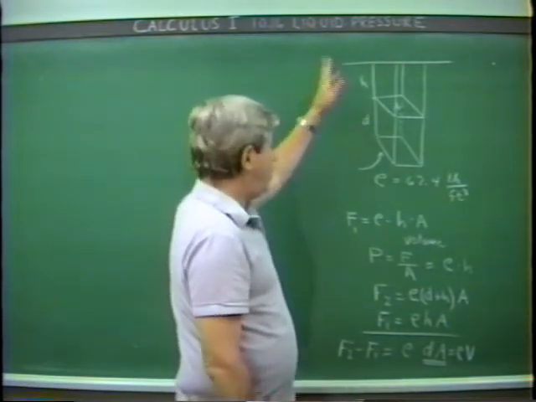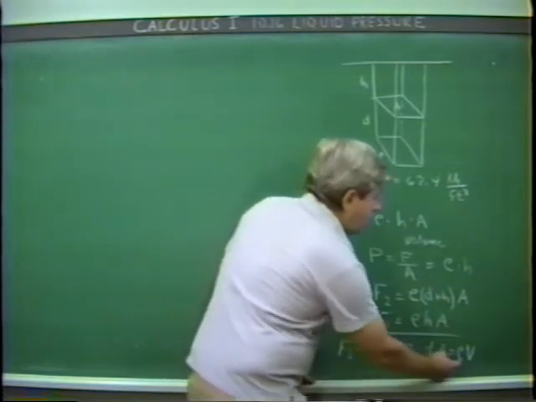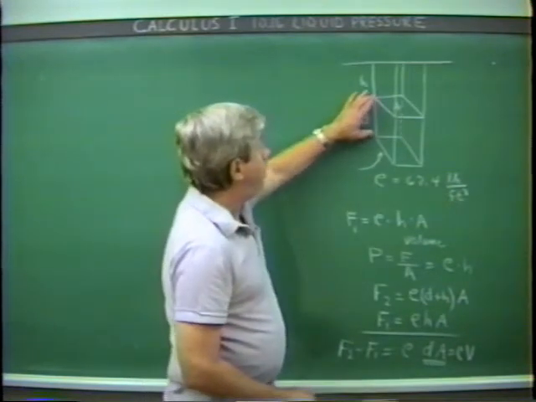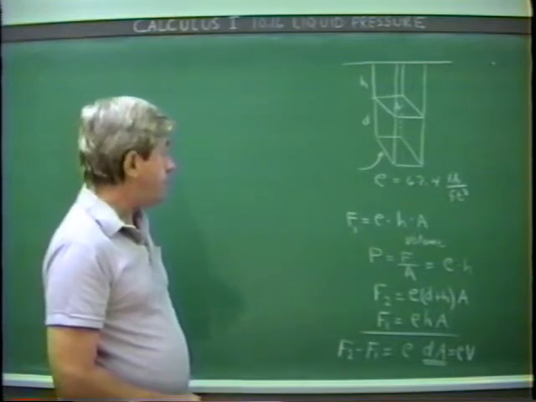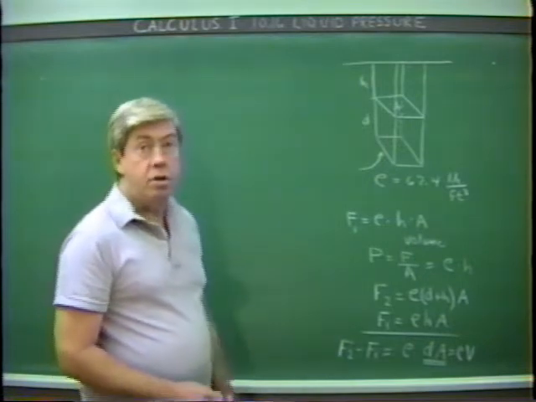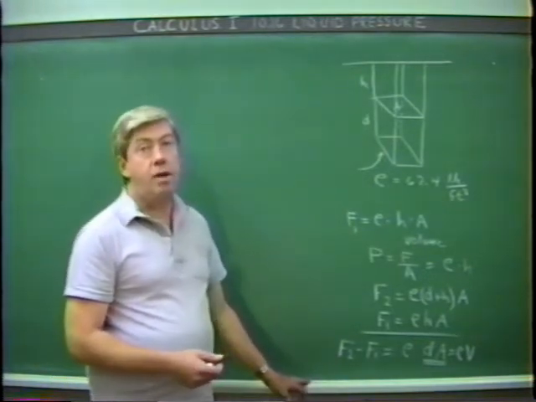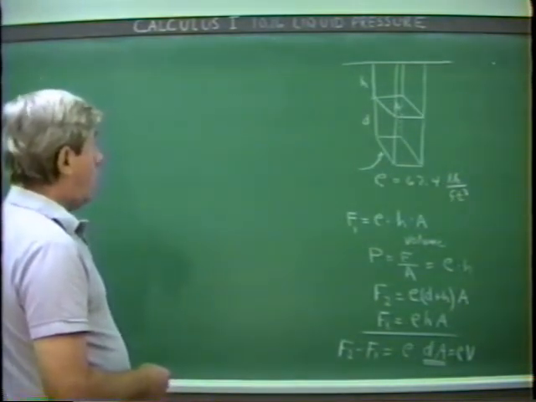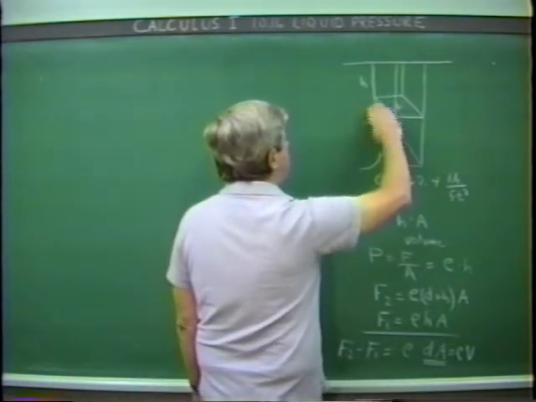Right? And now, consequently, a box like this, submerged underwater, is not going to weigh as much if we were to attach it to a scale as it would in the atmosphere. In fact, the amount of weight that's going to be lost is rho times v, which is the amount of water that this box displaces. And this, of course, is Archimedes' principle: the loss of weight of an object in a liquid is equal to the weight of the liquid displaced.